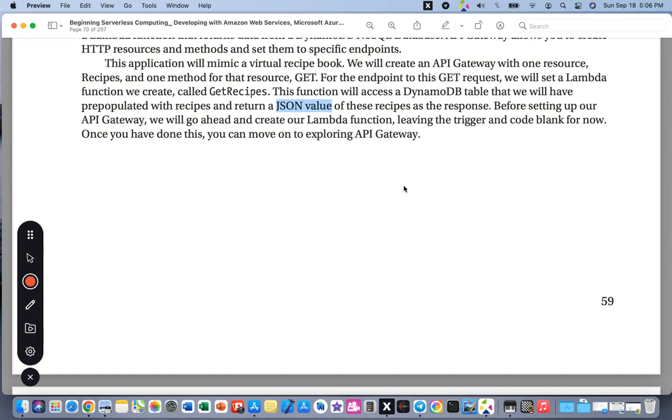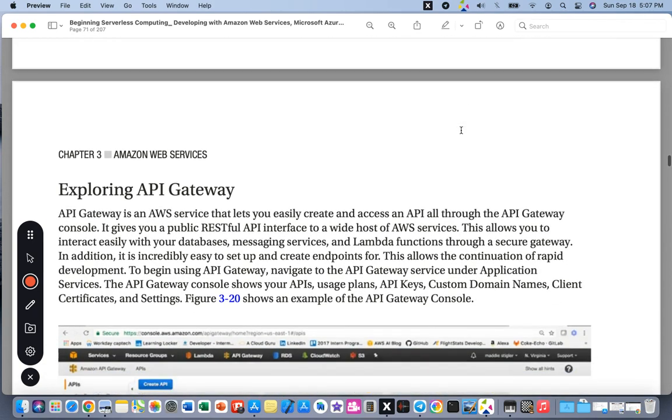So what will be returned? A JSON value, right? Before setting up our API gateway, we will go ahead and create our Lambda function, leaving the trigger and code blank for now. Once you have done this, you can move on to exploring API gateway.